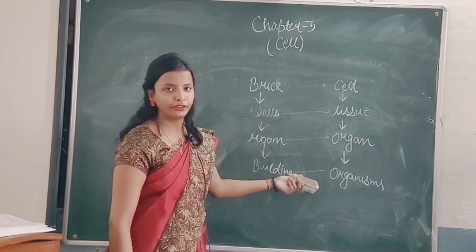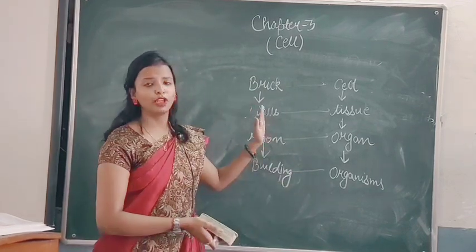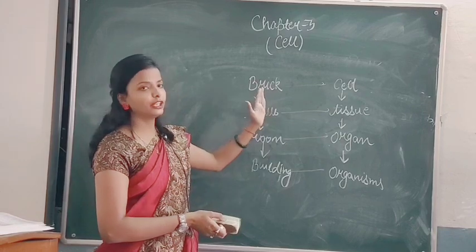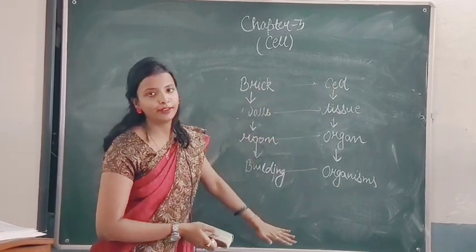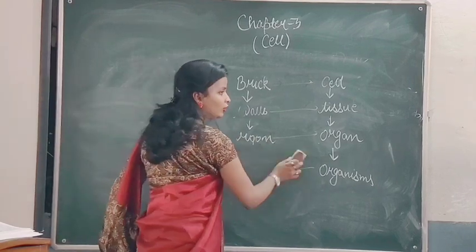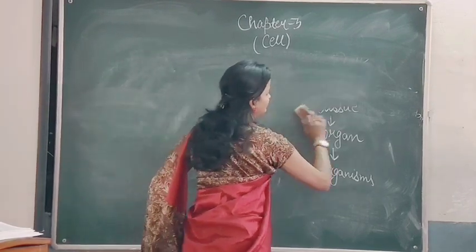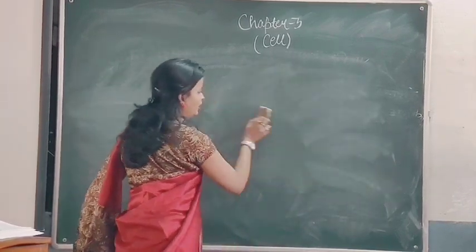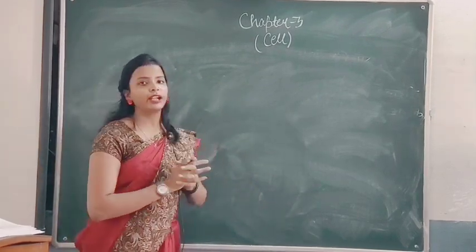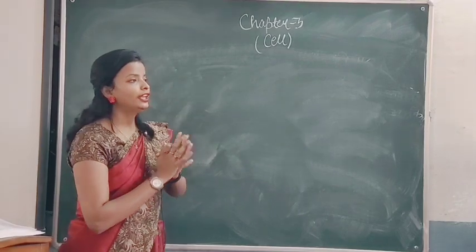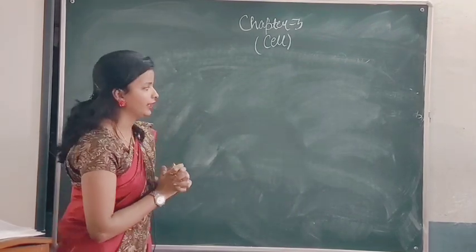Building forms the organisms. So this was about the overview of the cell and a comparative study of the brick or of the building to an organism. So it was about the overview of the cell. Now, I am saying that it is the first thing that is responsible for any development or any growth of the living organism.